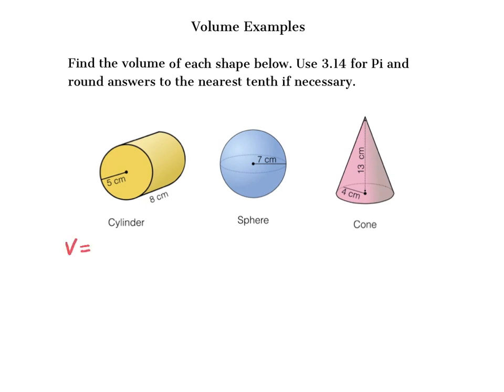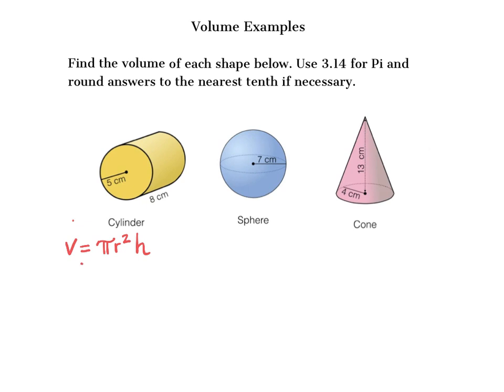And so volume of a cylinder is the area of the base times the height. And if you'll notice, the base of a cylinder is a circle. So what we have is pi r squared, which is the area of a circle on the bottom, times the height. And that's the height of the cylinder, how tall it is. And if you'll notice on the sheet, on volume of a cylinder, it has volume equals pi r squared h.